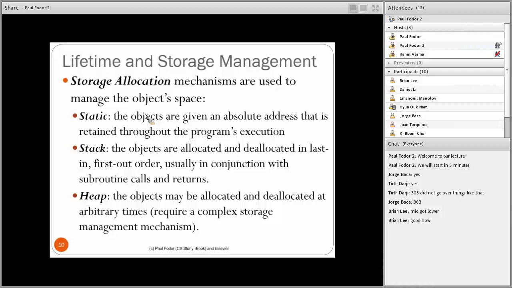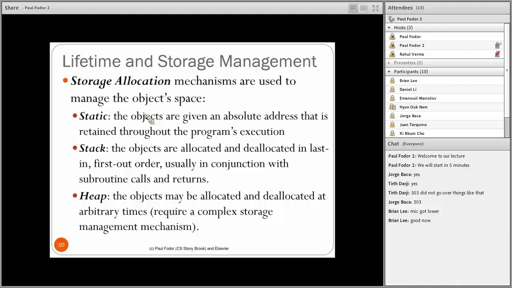The first programming languages, like Fortran, only had a static segment of memory. So all the variables were declared at the beginning of the program, and everything was allocated at the beginning of the program. So from there on, you only had one single static segment of memory, and you couldn't allocate new locations in memory during the execution of the program.